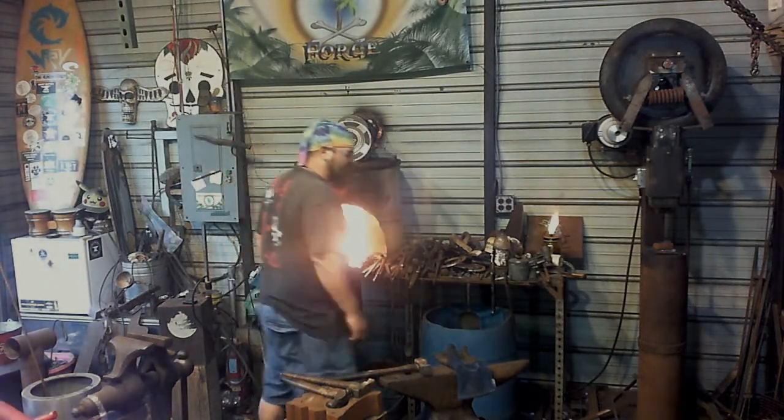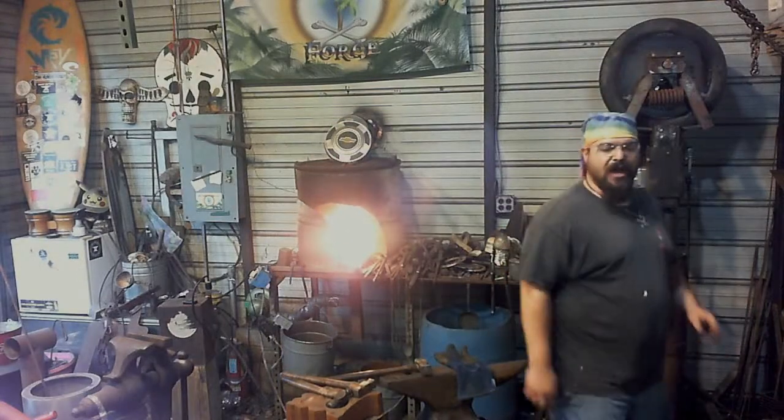This might be a good length to do a coiled snake out of wrought iron and then sit it in vinegar to let it etch and etch and etch, to be like a wood grain snake. Wait, coiled, did I say coiled spider? Coiled snake. I don't know what I said. I'd have to rewind it.